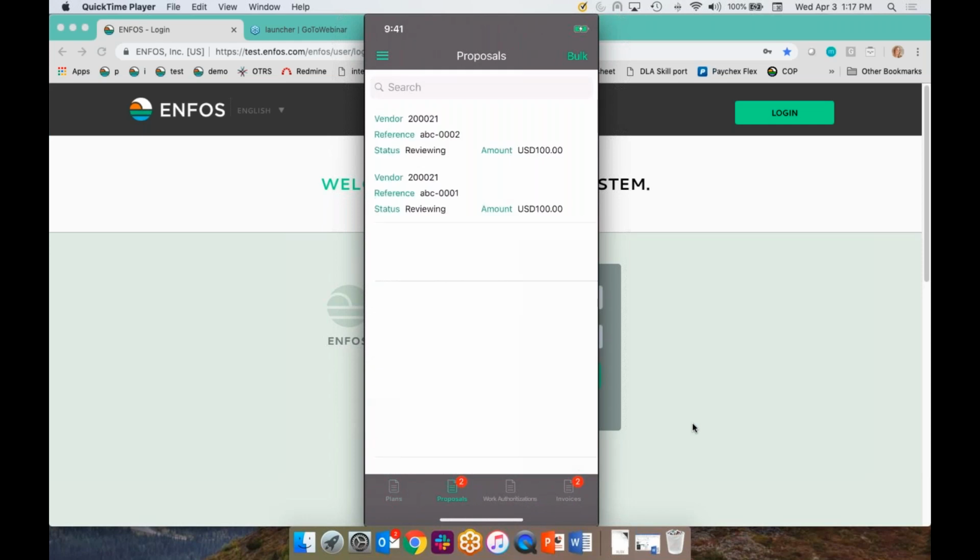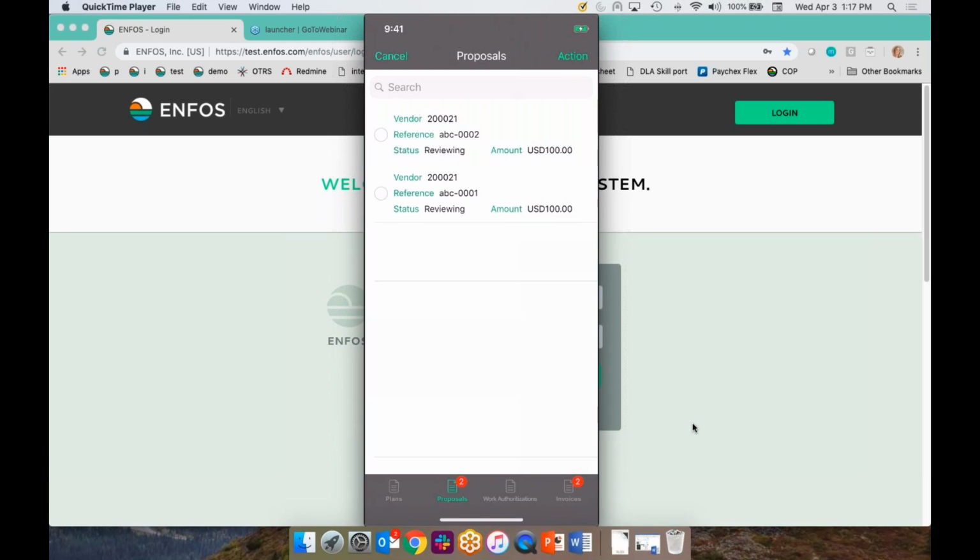Now, as I go over to proposals, and this is the same for all the different transaction types, but I wanted to show it here in proposal. In the top right, we have a green link, and it's called bulk. And if I click that bulk link, you can see I now have radio buttons next to my proposal. So I can select one or many of my proposals to perform a bulk action on. Now be sure to make your selections first before you click action.